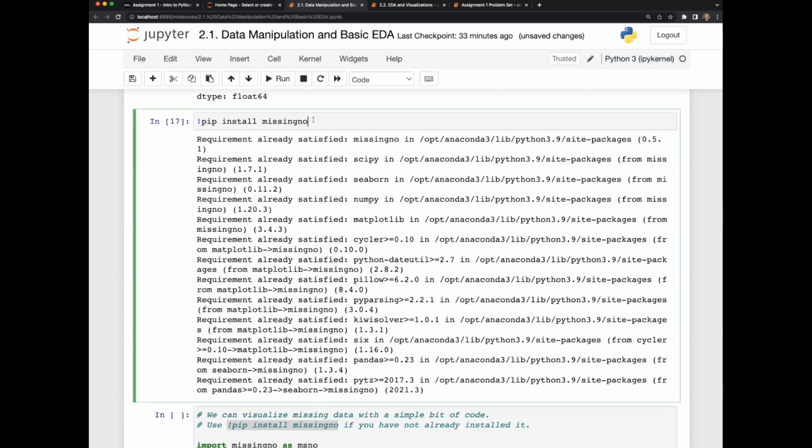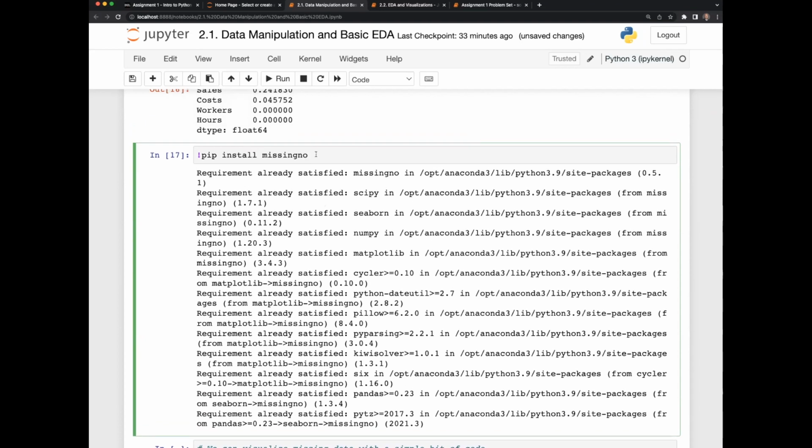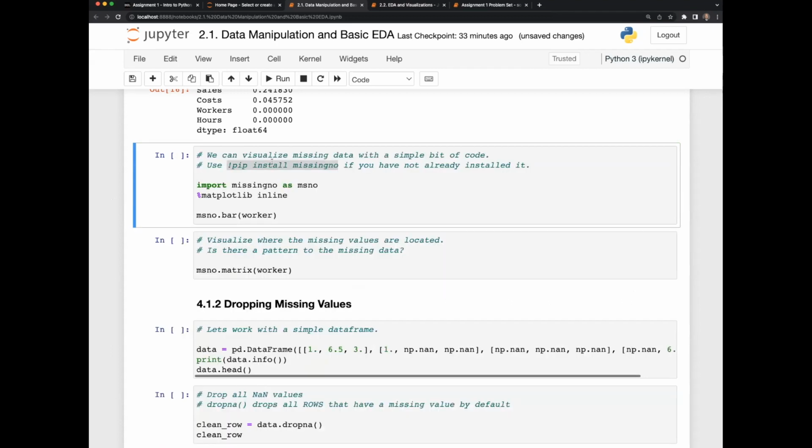You may or may not have it depending on what version of Anaconda you have, but either way, once that's in there, it's done. You don't have to reinstall it. I'm going to hit escape again to turn this blue, and once it's blue, hit X, and now that's gone. So now I've installed it, and hopefully you've installed it on your computer as well.